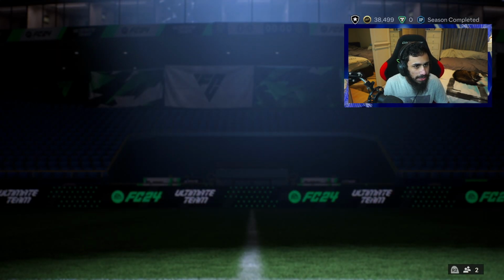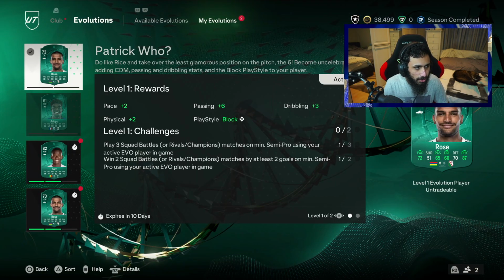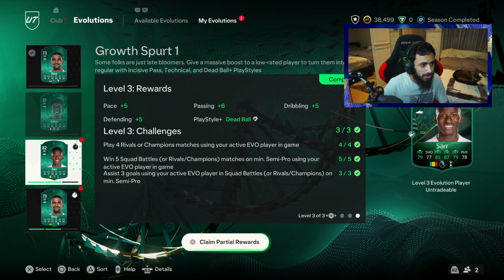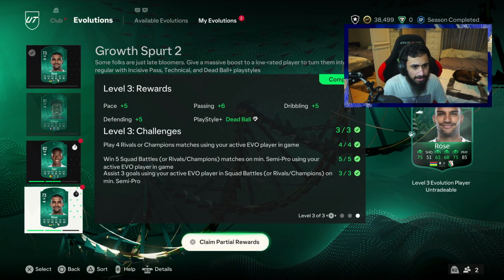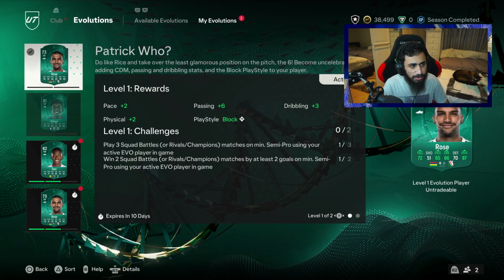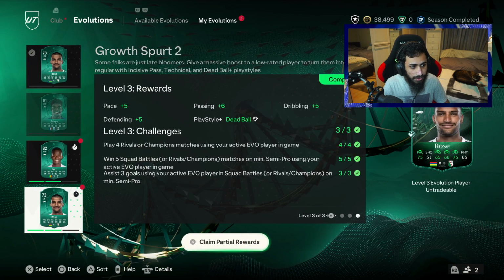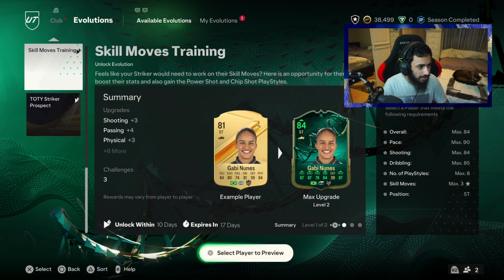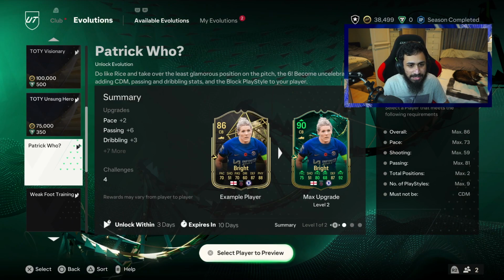Yeah, Evo. So I was explaining. If you guys don't know, I'm sure with the amount of people posting it, a lot of you guys know. So I have completed this Rose card. I've done level 3 of Growth Spurt 2. I've completed that. Now if I claim it, his stats will go too high for me to put him in Patrick Hu, right? I think it was the pace. You needed something like, I think there might be another Patrick Hu, we can actually check. Yeah, the max pace was 73.